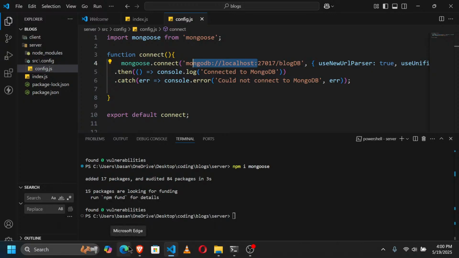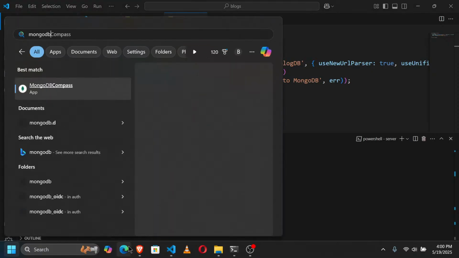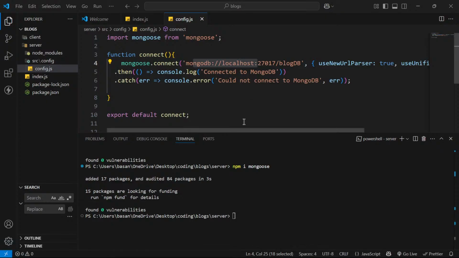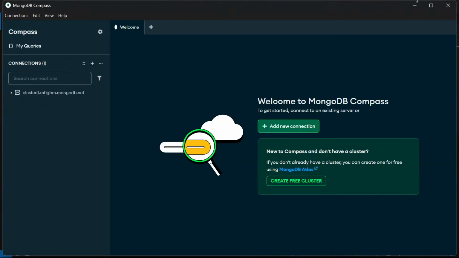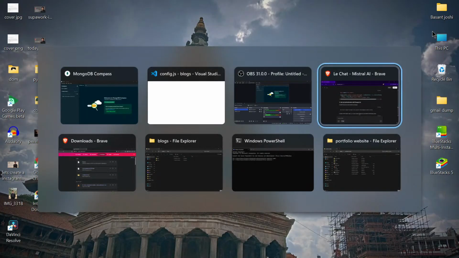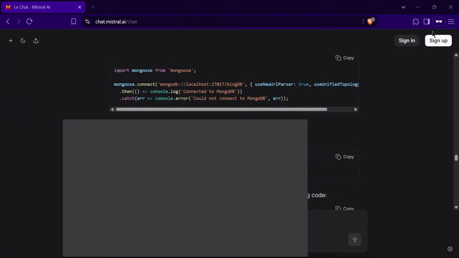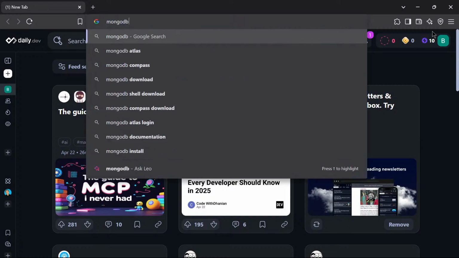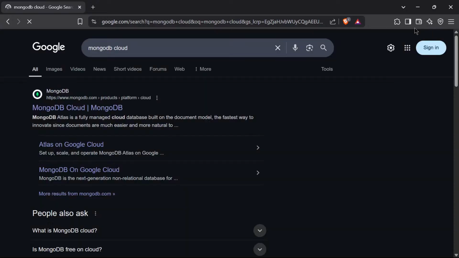So I'm gonna open it, MongoDB Compass, and create connection. Okay, let's open the Brave right here. Open here, MongoDB cloud.